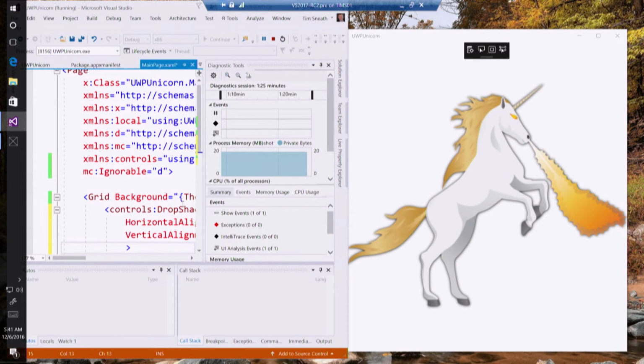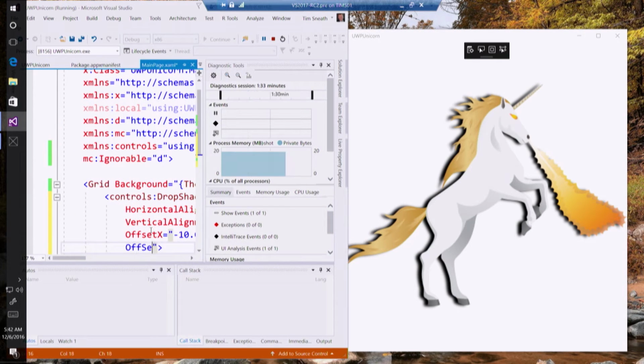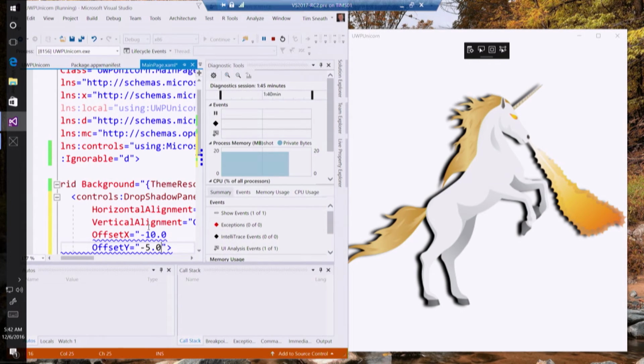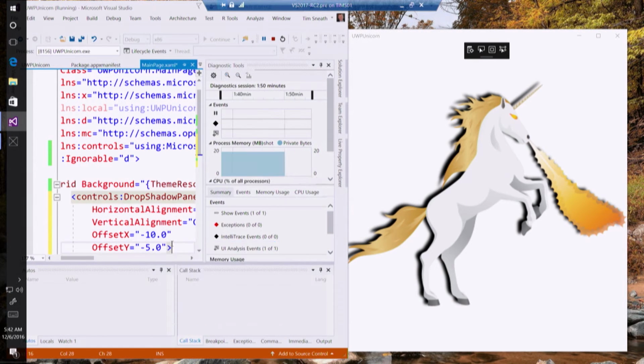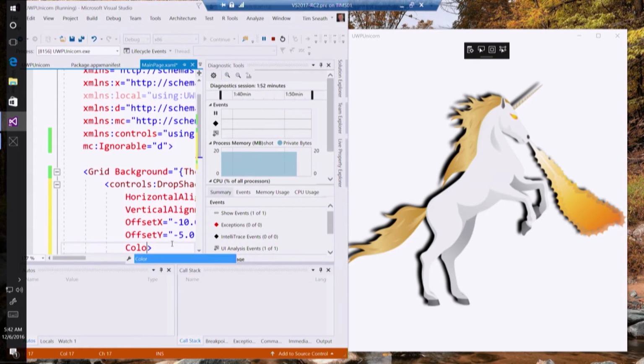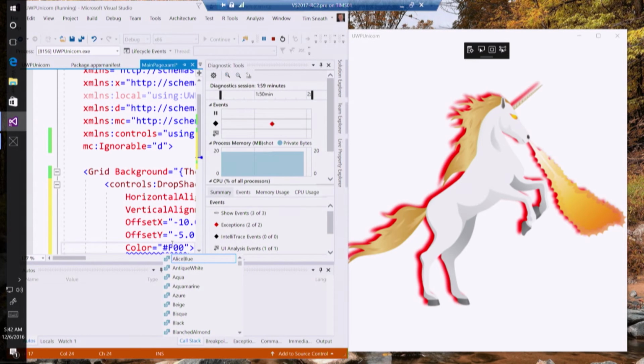Let's go and change it a bit further. We'll move the offset to go back 10 pixels on the X side. We'll change the offset on the Y angle to be, let's put it minus. And you see, as I'm changing this code, this is appearing live. As soon as it compiles successfully, it's going to go ahead, there we go, and it's moving that around. So I can really start working on the design, the layout of my machine here. Let's go for something nice and pretty here. Let's go for a red background here, F00. Let's see how that works.